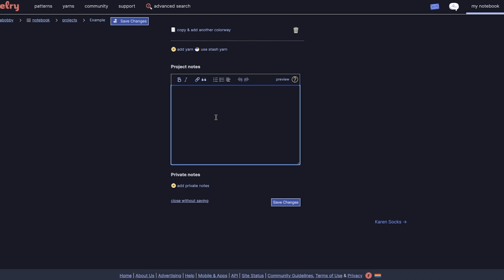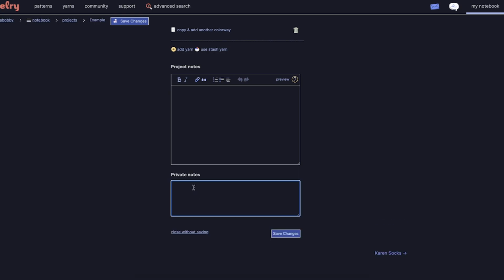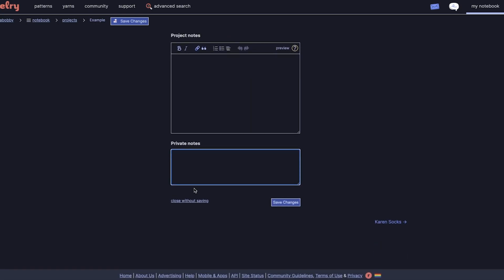So if you make something longer or shorter or change colors or something like that, you can add all of that information in here. And then if someone is looking at your project page, they'll know what changes you've made or what you did to modify that pattern. There's also the private notes here, which is also pretty handy if you need to make personal notes that don't need to be viewed by the public. So those would be things like if you need to write a note specific on I changed the stitch count from 22 to 25, then you can write that information in here as well.